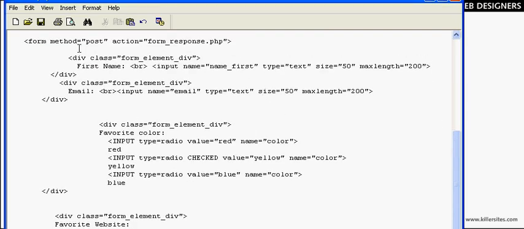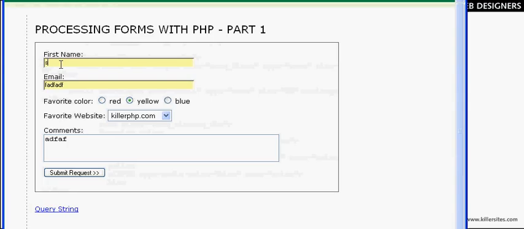Let's take a look at the form tag itself, and there's a couple of attributes I want to point out. The first attribute we should look at is the action attribute. The action attribute in the form tag tells the web browser where to submit the form data to. So when somebody fills out this form with information, this information has to be sent somewhere.